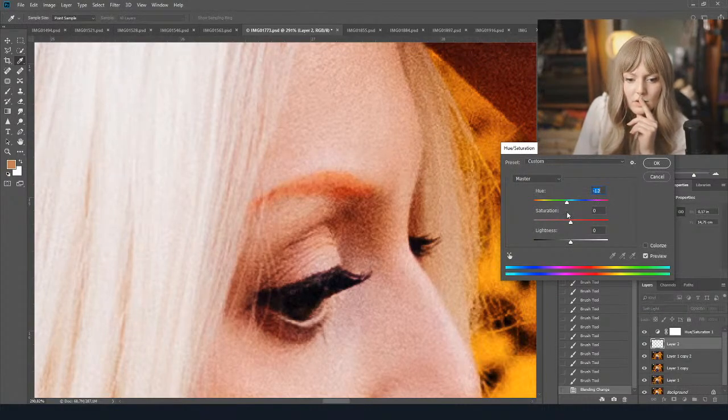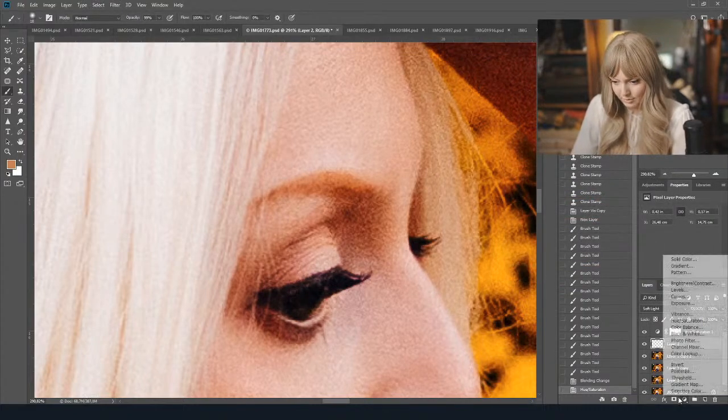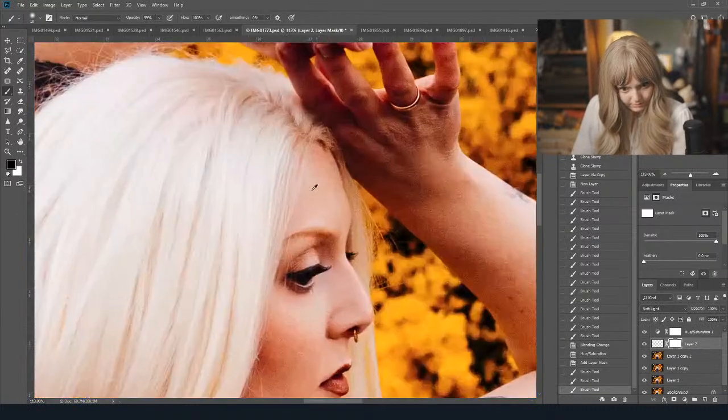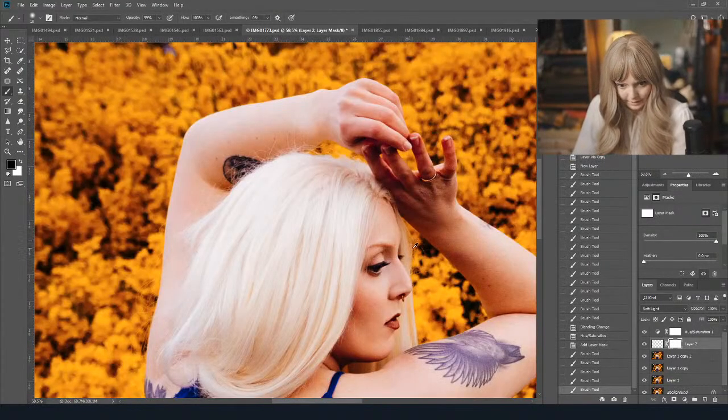So let's do it a little bit like that, and then I kind of just wanna feel the eyebrows a little bit better, but they are probably too high up here. Is that better? What do we say? Ever so slightly.